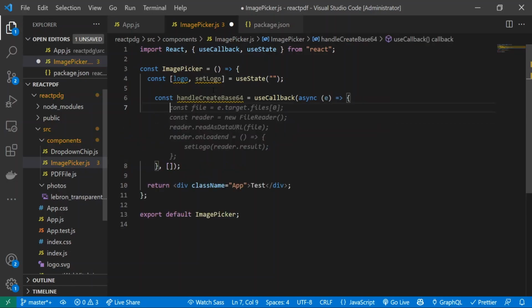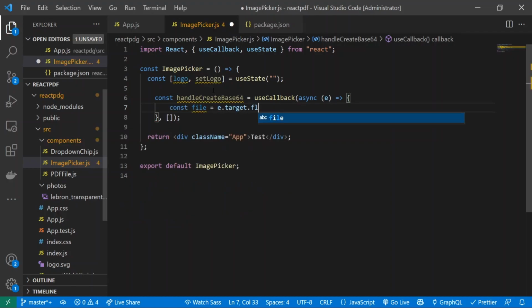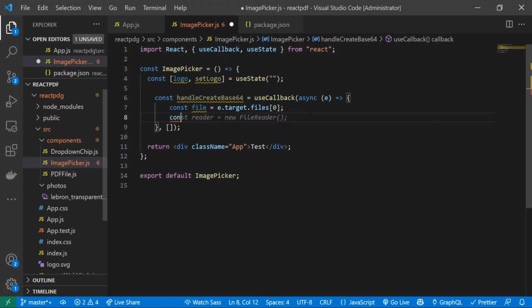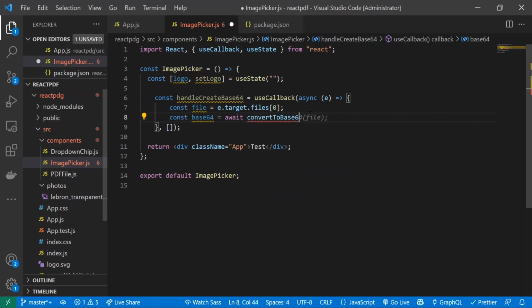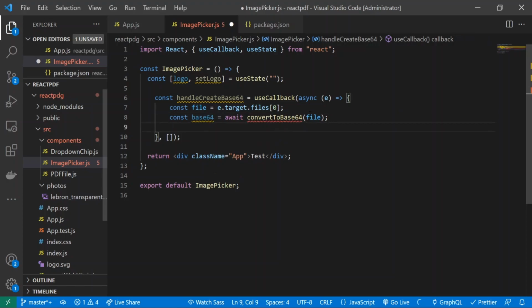Inside of here, first we have to take the file from the input itself. So const file is equal to e.target.files at the 0th index, and that is going to give us our file. Next, const base64 is equal to await convertToBase64, and I'll send it file. We haven't created this function yet, so don't worry. Next I'm going to setLogo to be base64.